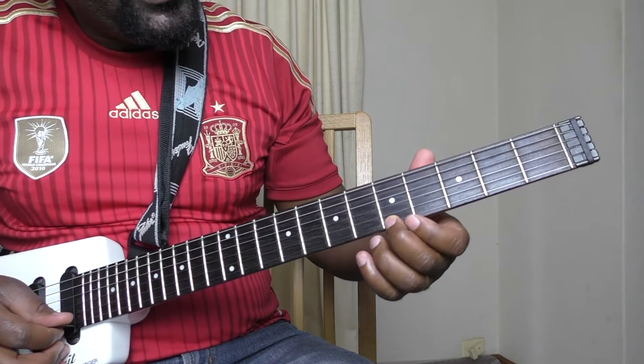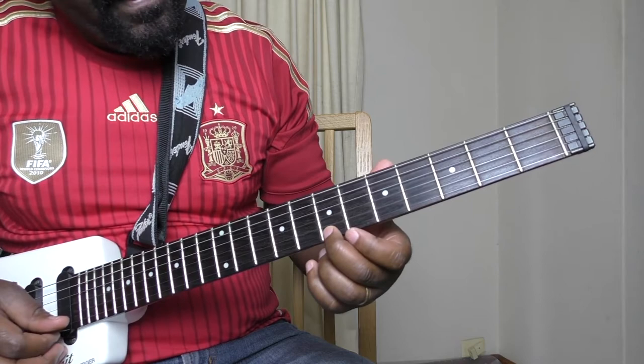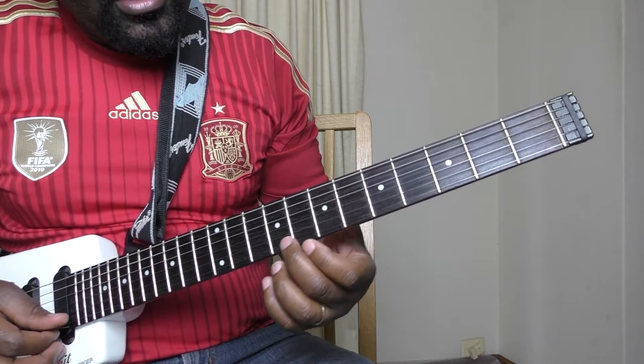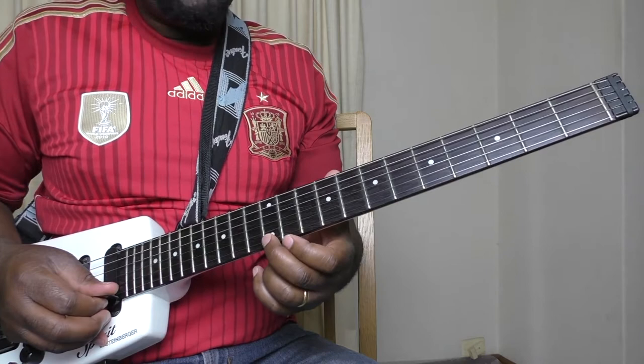So you know that there's an A here on the fifth fret, first string. There's an A, an A sharp, B, and then you go to C. Between B and C there is no B sharp, you know. So this is C, C sharp, D, D sharp, and an E. So you're back to the octave here, E.